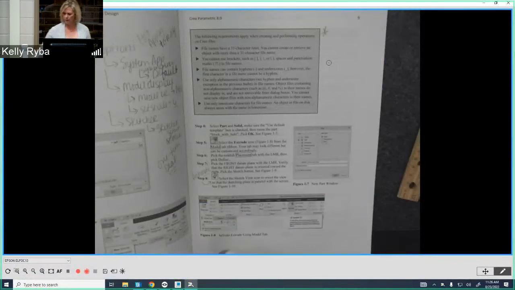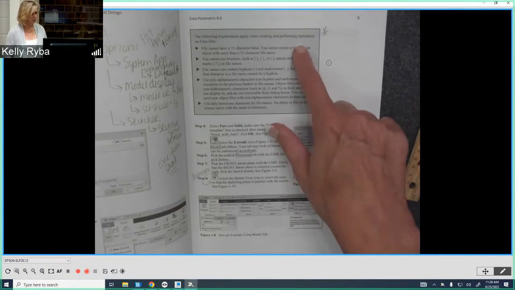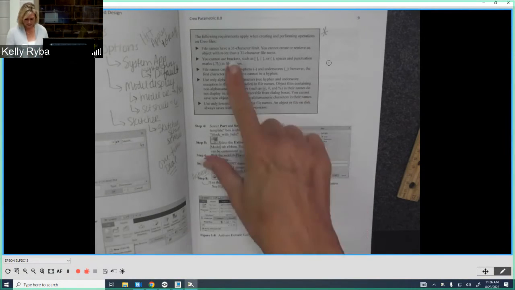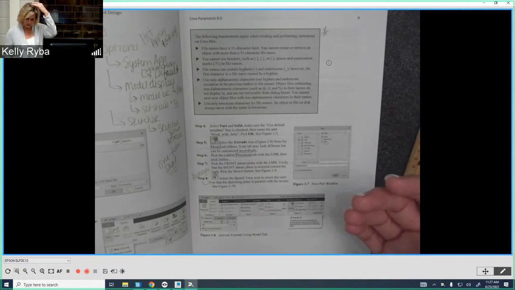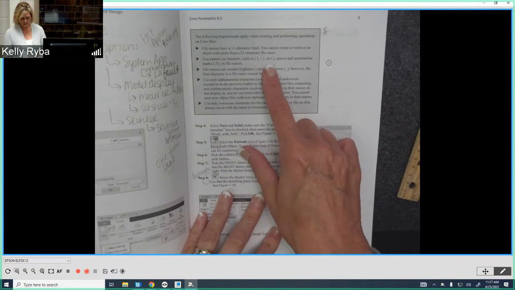Okay, so if we're at the top of page 9, I do want to call your attention to this box that's right here. This talks about the rules for your file name, okay? There's a couple things that are a little bit different about Creo than the normal Windows atmosphere. You cannot use things like brackets or parentheses.